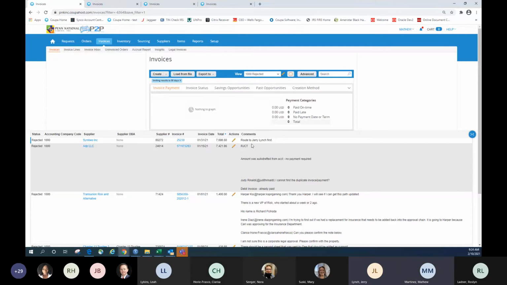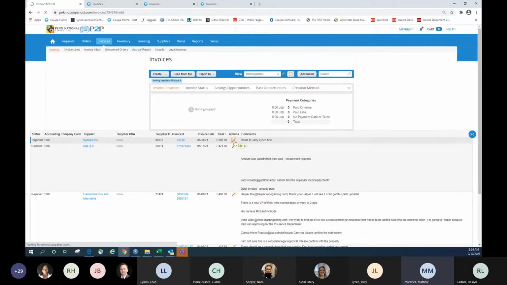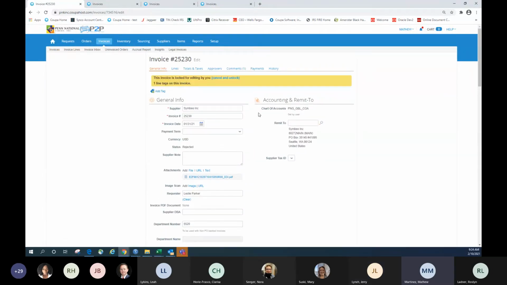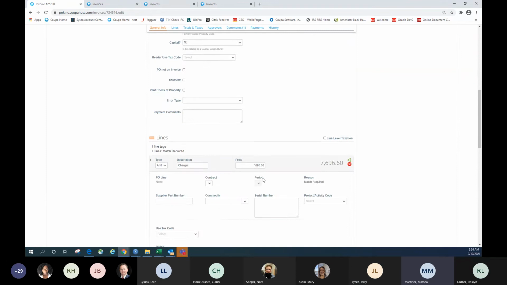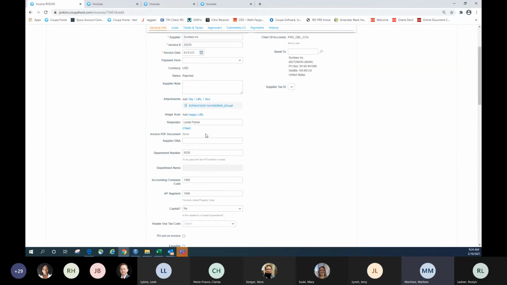Yeah. And actually, I will probably fix this first one since it's supposed to go to you, Jerry. So you would just go in there and hit edit, and you would see everything here, and I can see exactly why, because I put the requester as Leslie Parker, which shouldn't be. So I put clear, and actually I will put Jerry Lynch, because I know his limit is 10,000, so it should go to him.